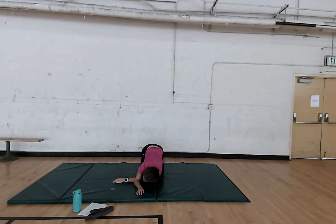Allowing gravity and the weight of your body to press into that left arm, really stretching out your entire left arm, shoulder, and upper back. Look off to the side if that feels good for you today. Again, breathing deeply, holding here. 5, 4, 3, 2, 1.